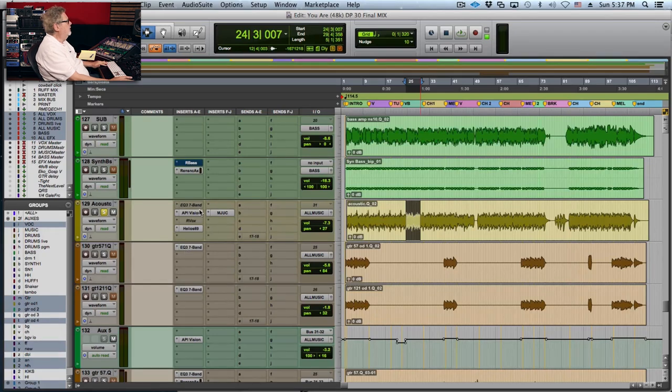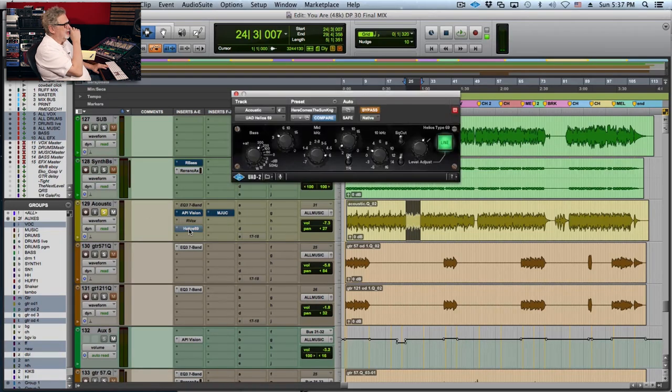Let me show you this guitar — I've already worked on it a little bit. Let's put it in the mix. It's kind of hiding back there. I chose this EQ because it's one of my favorites. I'm not going to lie to you, I don't have a clue how it works, but I like the way it sounds. I took out a part of the sound, but I've already got a lot of other instruments competing for that same space. So you can see we're leaning towards getting that sound of the pick on the strings.